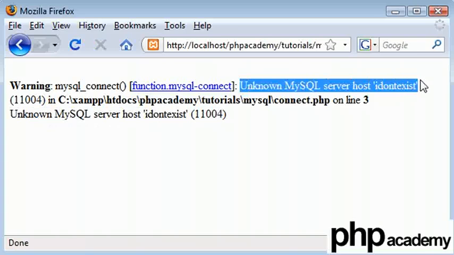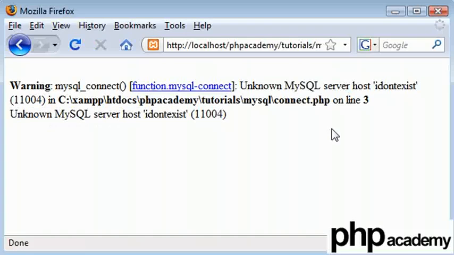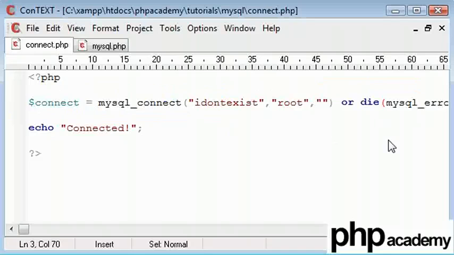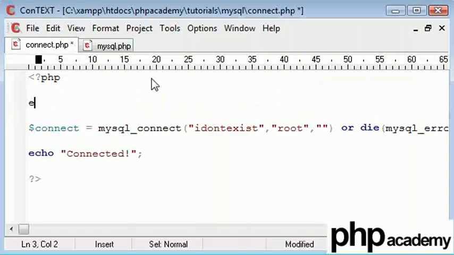However, if your error reporting is turned off for your user, this will just basically give out what you want. Now we don't want to echo all this to the user. Let's say we can go up here and say error, and if you haven't seen the error reporting tutorial I made, go and check it out.